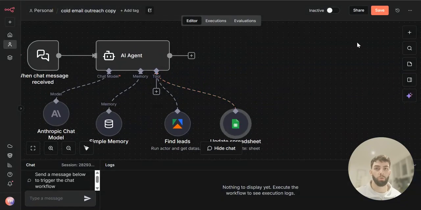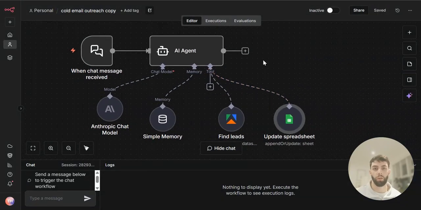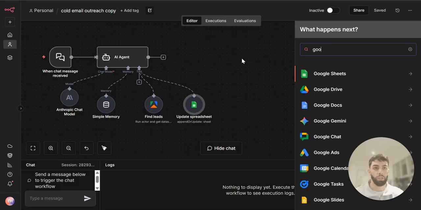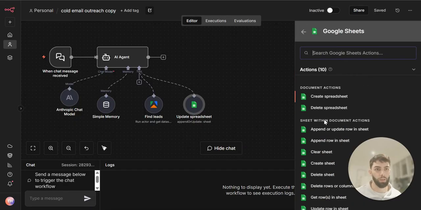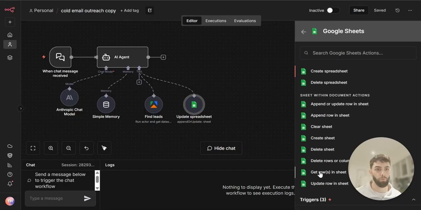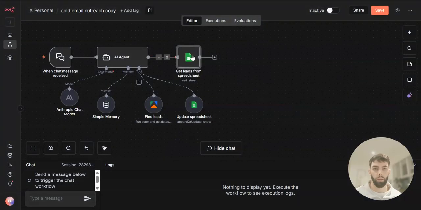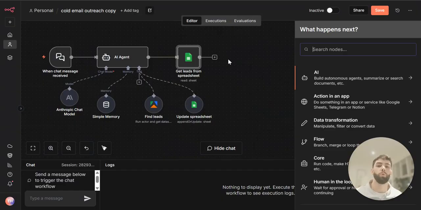So we can move on to the second part of our workflow now, which is where we're going to actually write up these cold emails. Okay, so after your AI agent node, we want to add in our Google Sheets node here. So I'm going to search for Google Sheets, and it's going to be get rows from a sheet. Now, again, we're going to select the sheet that we created. Then we want to make sure that we're naming it correctly in our workflow here. Okay, perfect. Now we want to loop through all of the rows that we've got in our sheet so we can find the emails for each entry that we've got and then send them a personalized cold email.